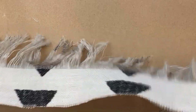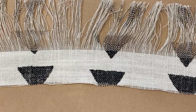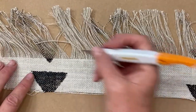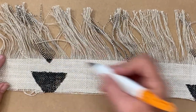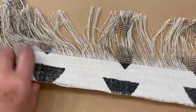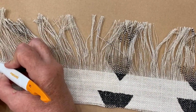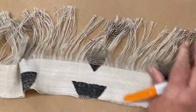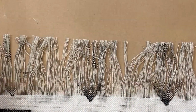So I've gotten this about, I don't know, a couple inches long now. And I've got this quite a bit blown up so you can see what I'm doing. If you look carefully, there is weaving going across this way. I'm pulling these threads out here, unweaving the fabric, and then removing the cross threads, building the tassel part.